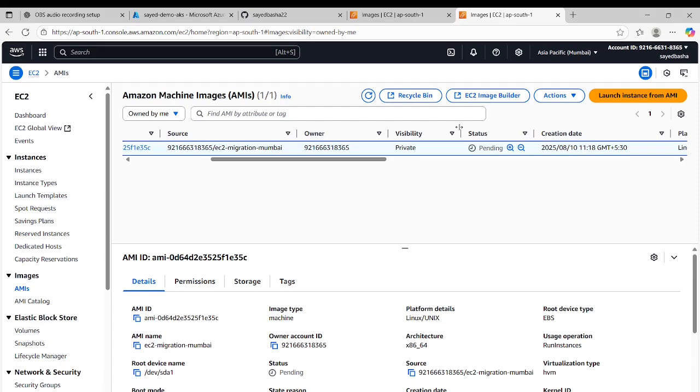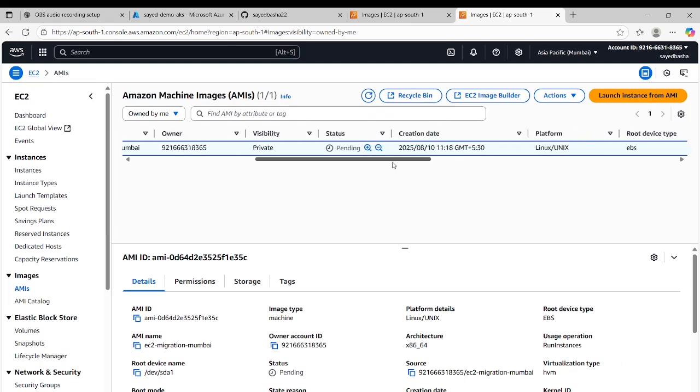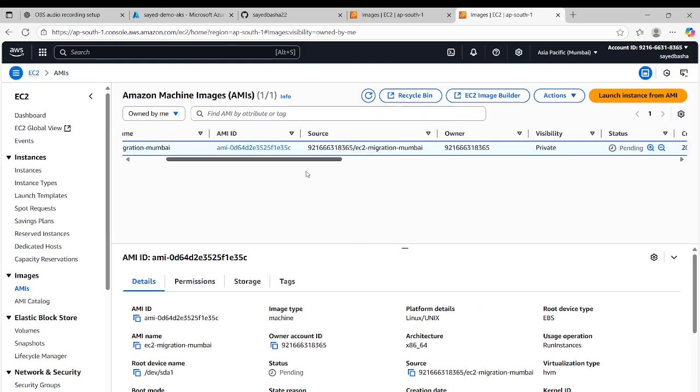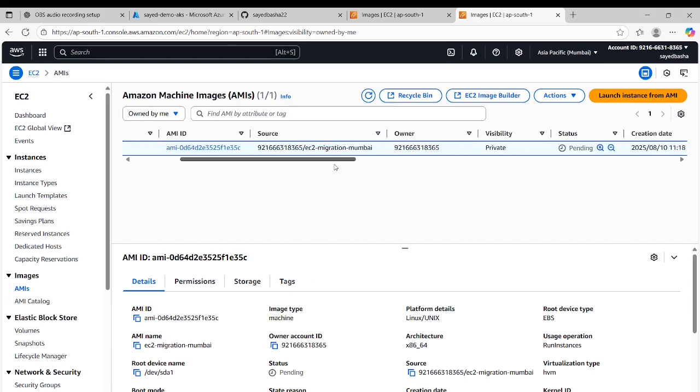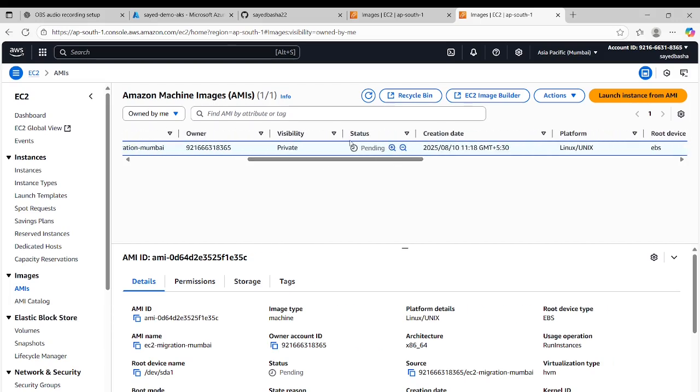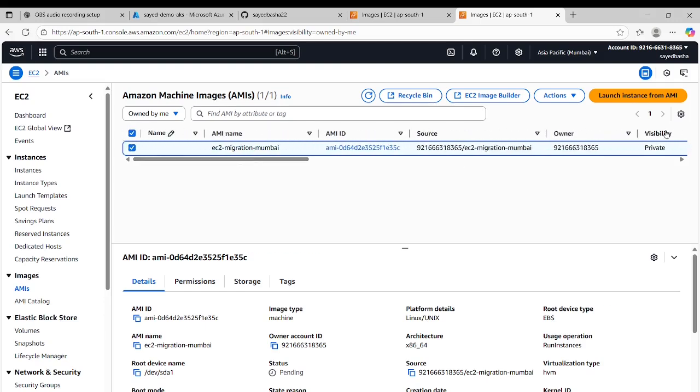Yeah, sorry guys, here the status is still pending. Whenever the status is up and running, you can try these steps as usual.